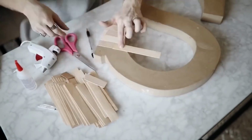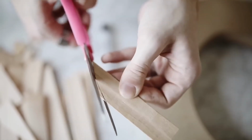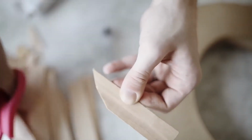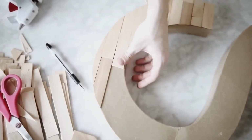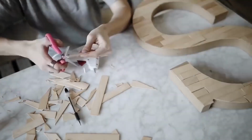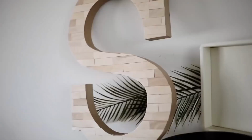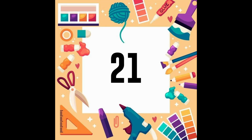So all you have to do is just place the wood on the front side, flip it over to the back side, and use a pen to mark off the section you want to cut, and use a pair of scissors to simply cut away any excess. And do keep in mind in the end that you can go back in with a little bit of sandpaper if you need to sand away any harsh edges, but once you are done, you get this tiled wood effect that I think looks so stunning in any space.